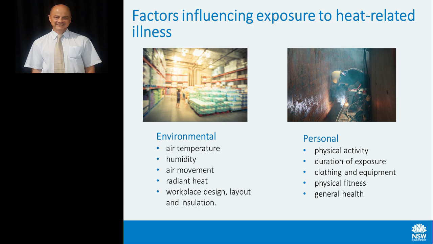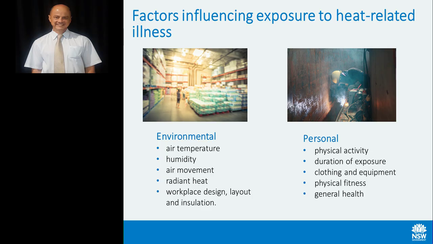Looking at the environmental factors, of course the air temperature, how hot the air is around you, is a big consideration. But we also need to think about humidity, the amount of air movement, radiant heat, for example from furnaces, ovens, working under a metal roof, and workplace building design, layout and or insulation, particularly in non-air conditioned workplaces where hot air or heat comes from the outside.